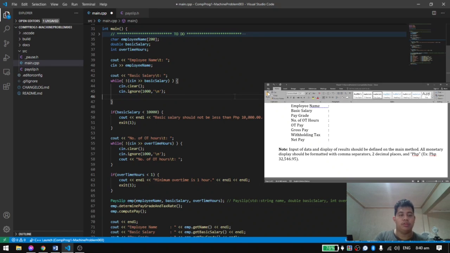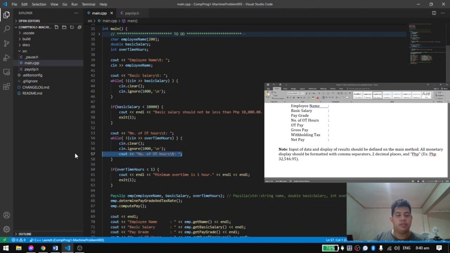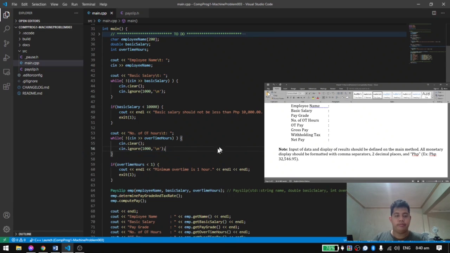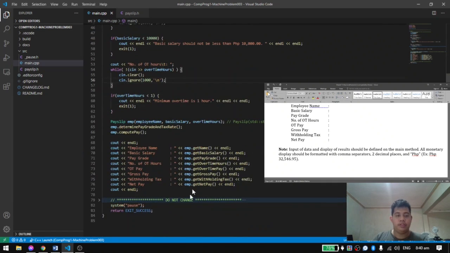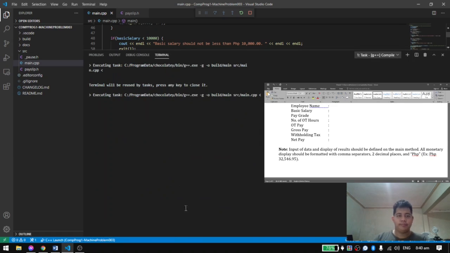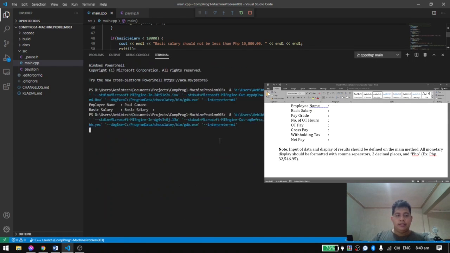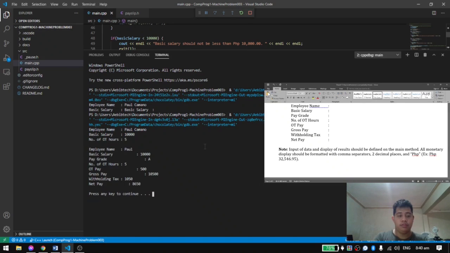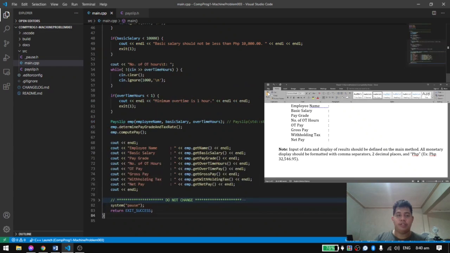You don't put this one, I guess. Let's try that again. Okay. Let's say 5. That's not pretty. Let's try using tabs instead.